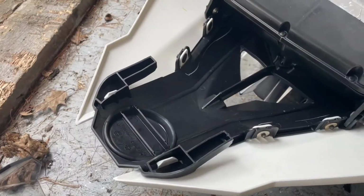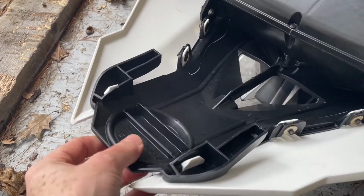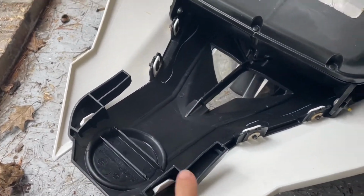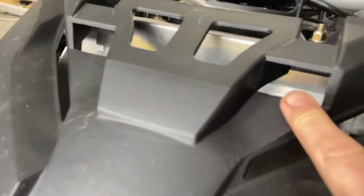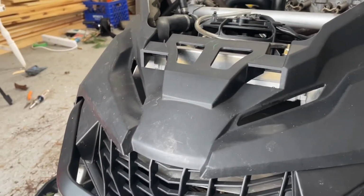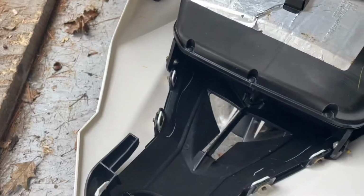Just a little note. This is the front. I've turned it upside down here so you can see these 2 little guides. These 2 little guides will slide in to here and to here when you slip it back on, so don't forget to make sure that they're secure.